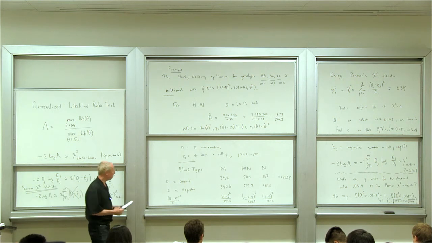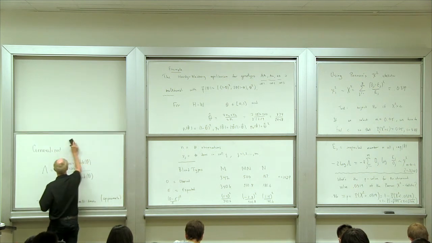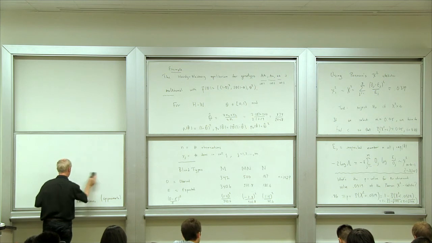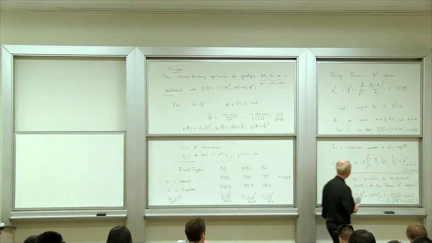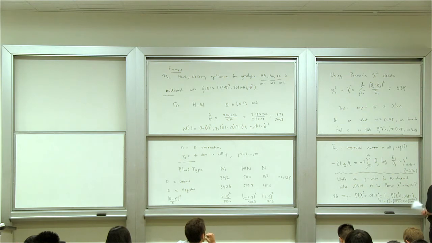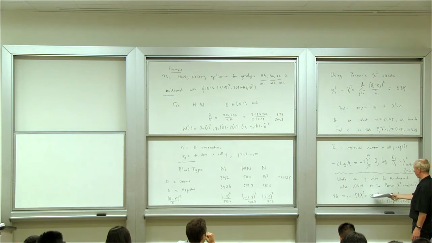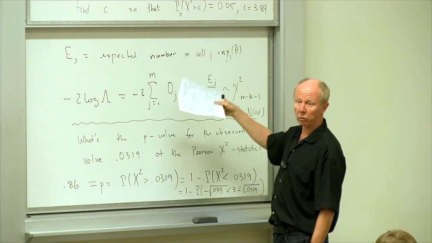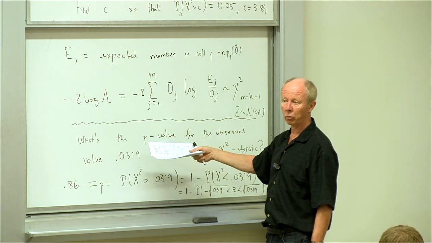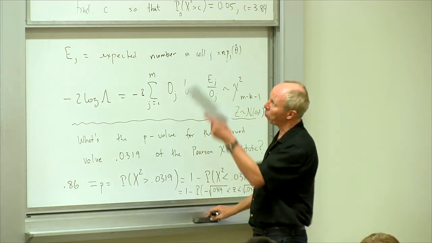Okay, so what about Gregor Mendel? Oh, by the way, if we have a significance level of 0.05, do we accept here? What do we find C was? We reject if X squared is bigger than C, where C is 3.84. What observed value did we see for X squared? 0.0319. That's less than 3.84, so it's well within the acceptance region, right? Way below the critical value, I'd even say. So we accept the null hypothesis here. So it looks like Hardy-Weinberg were correct.